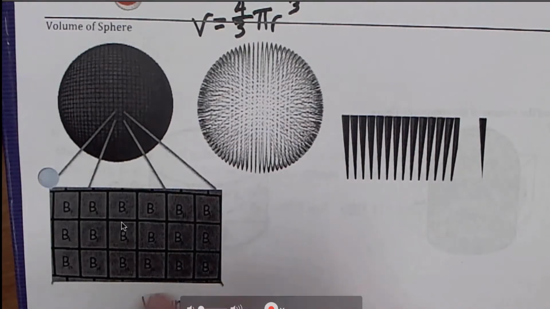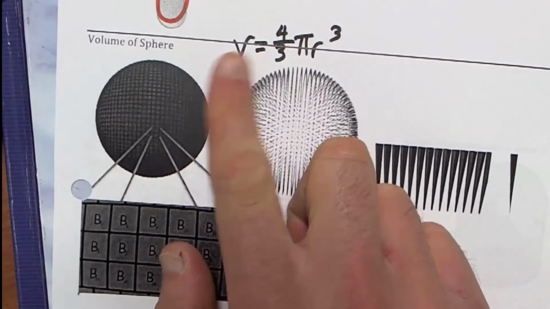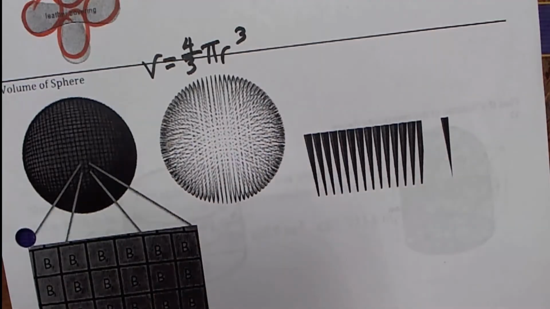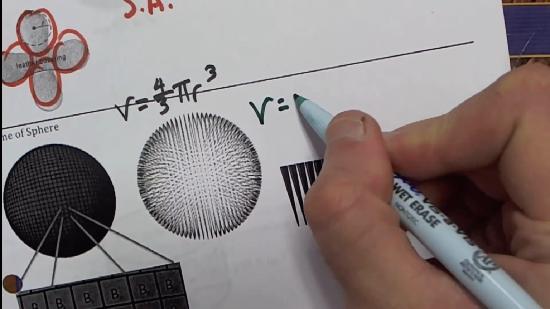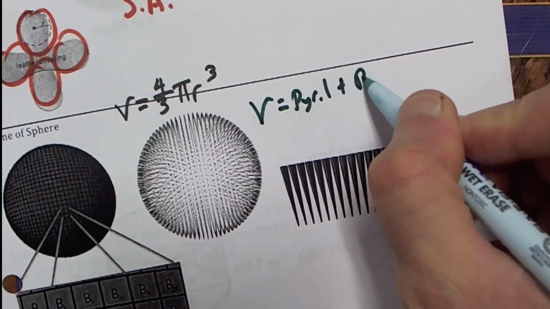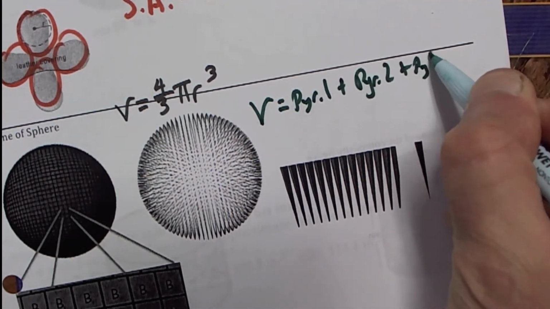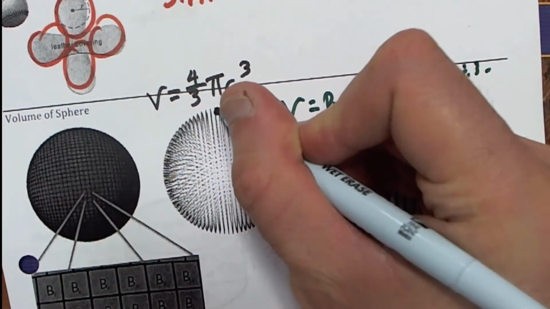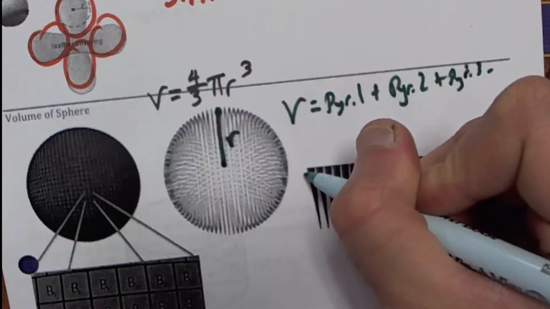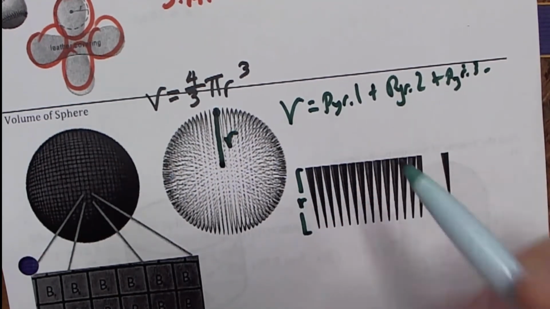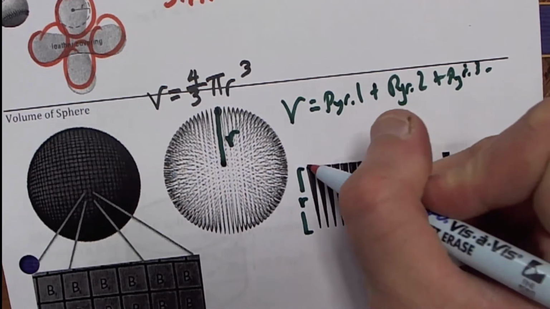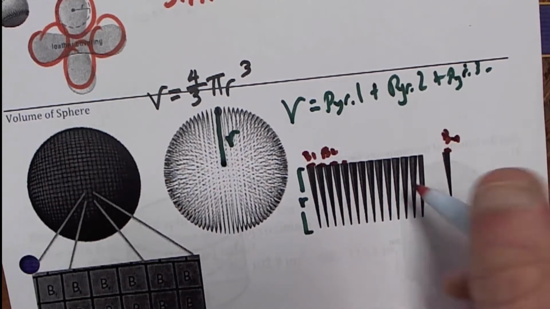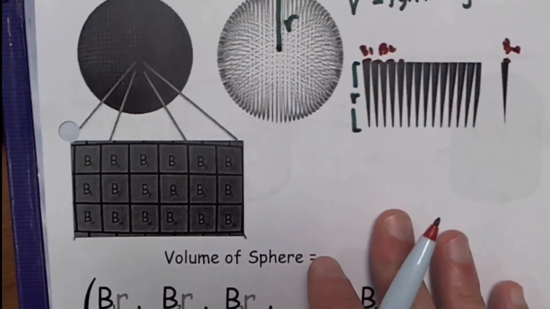Okay, so again, this is kind of a strange looking equation. Where's 4/3 pi r cubed? Again, just to summarize, the volume is simply equal to all of these tiny pyramids. Pyramid 1 plus pyramid 2 plus pyramid 3, all the way up. Each of these pyramids had a height of the radius, right? The height is the radius, okay? Their base, we call this B1, this is B2, so on and so forth, all the way up to Bn. So adding up all these pyramids would give us the volume, okay?